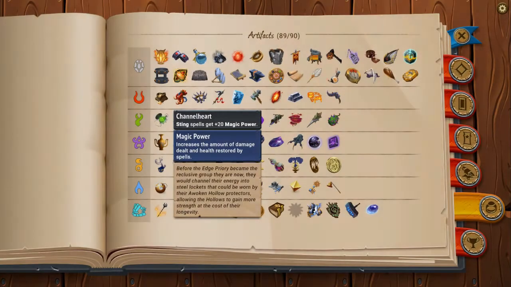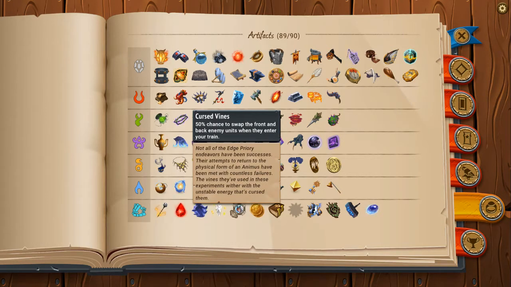How about the Relics of the Awoken then? Are they any good? Channel Heart is actually pretty good, provided you have the Sting support in your deck. Cursed Vines is not a bad relic, but its effects will rarely be felt if you're Awoken primary. However, this one is excellent when you're playing as an Awoken secondary.